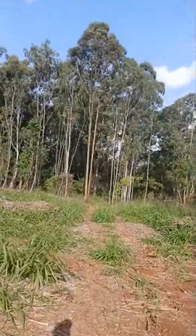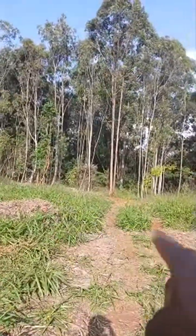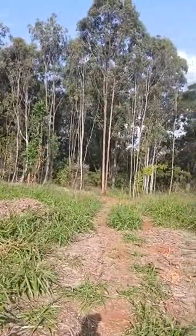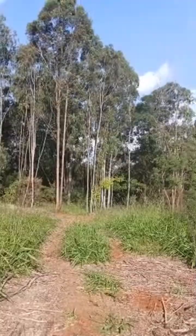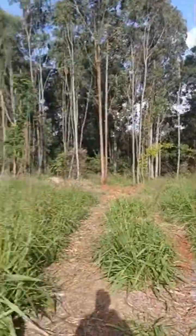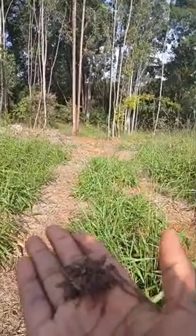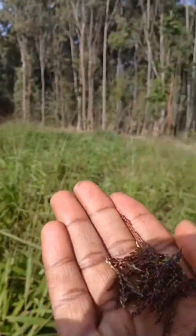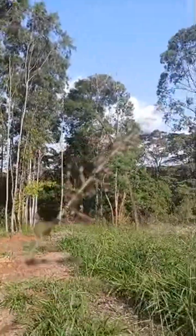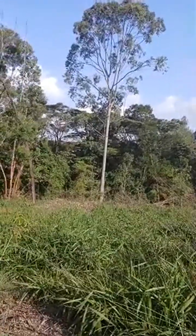What's up, boubou? Oh, now here come the mannequins. The mannequins down here. Can you see them? These are mannequins. Black and white. They fly in groups. They are feeding on the seeds of this grass. Look at the mannequins. There's so much here. I wish you could see them. Just scan this. See, they're moving. They're all over here. There's even one here.